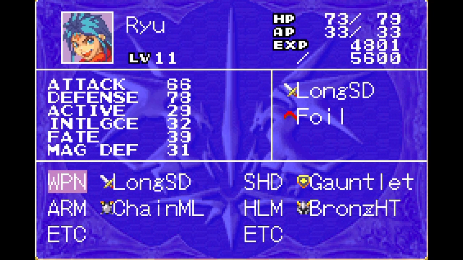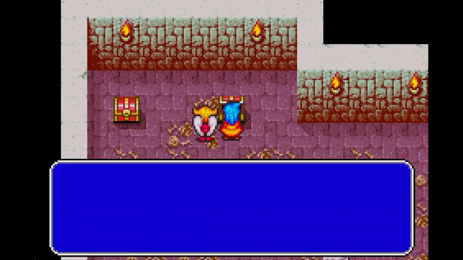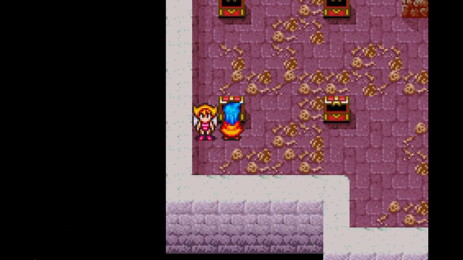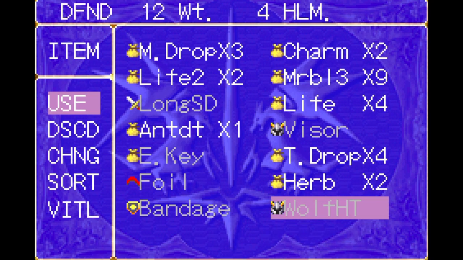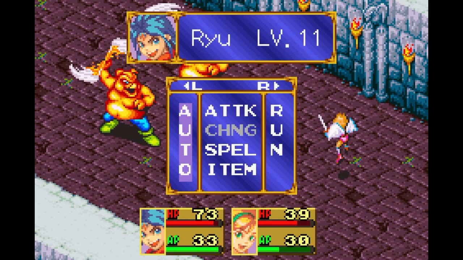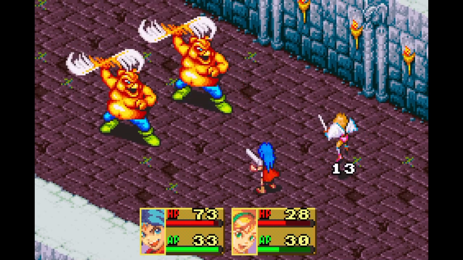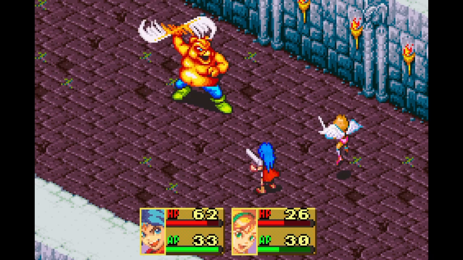Is that something he can equip? No. So let's check our inventory one more time. We got this helmet that none of us can equip. Look at this guy. I like the little jiggly spray animation. It's funny that the legs are completely still, but the body and the weapon spin.